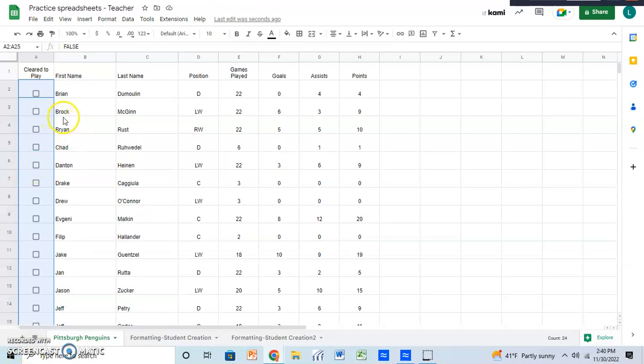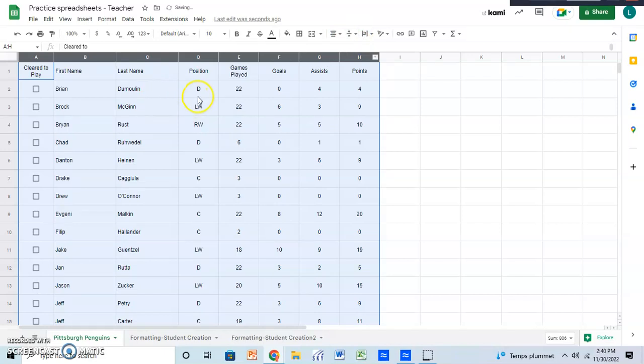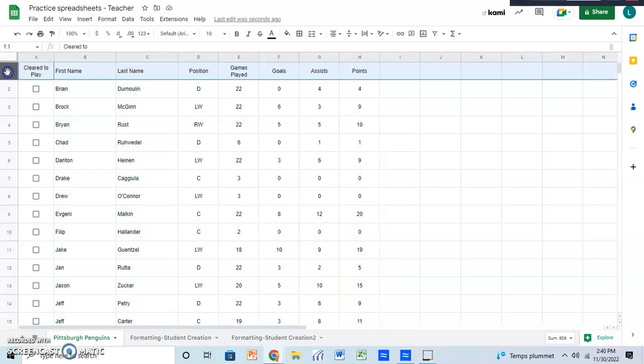Now I want everything to appear in these columns in the middle, not the center. Now this is centered, that's fine, but I want it in the middle. So middle means top, middle, bottom. So the top of the cell, the middle of the cell, and the bottom of the cell. There's something called vertical align. So if you click vertical align, you can choose middle, and it'll be directly in the middle. Now I'm not center aligning these because I want to leave those left aligned, but they're in the middle from top to bottom. Next I'm going to click on number 1 on the left hand side, and I'm going to use the shortcut key Control B, or you can use this to bold those.